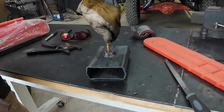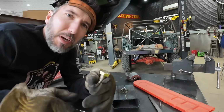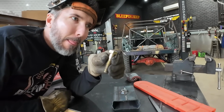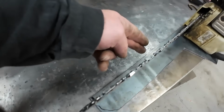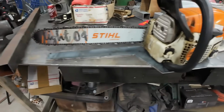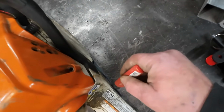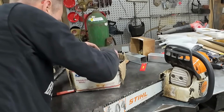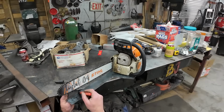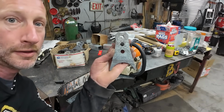Alright, instead of having to have a wrench, I want to put some sort of a big T on there where you can just do it by hand, so you don't need a wrench to get that undone. So what could we use for that? You can see how it's sitting on there. I want to make a lock back here and one up here using that hole, possibly one right here. So right there. Okay, so if you use this top hole, I'll be able to cut this flat. And cut that right there. Right on that line.